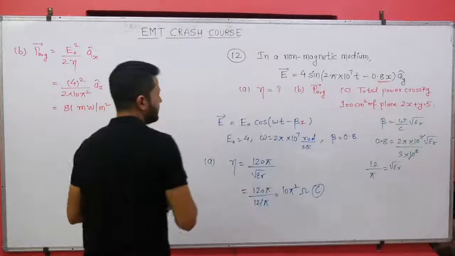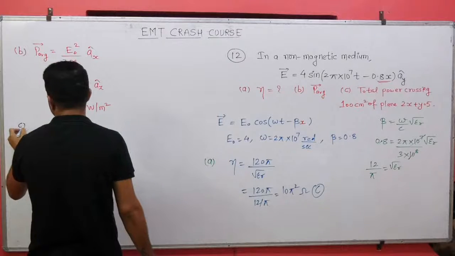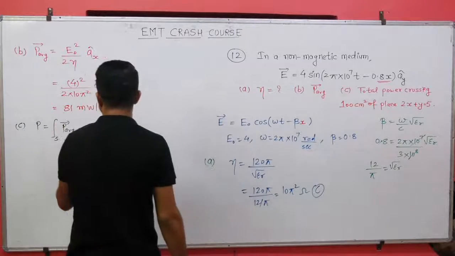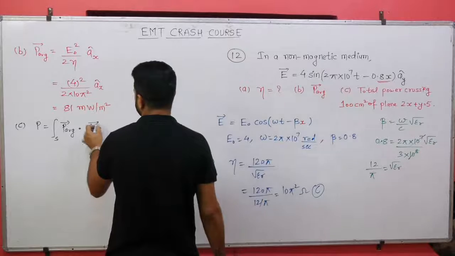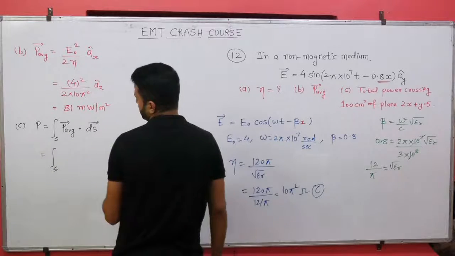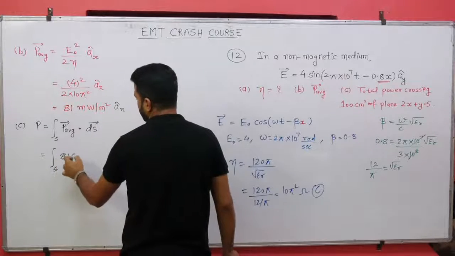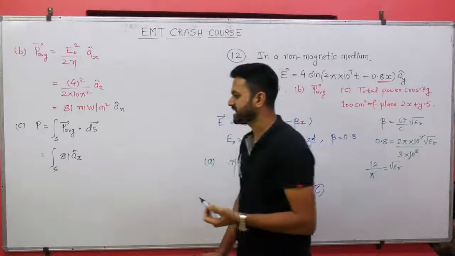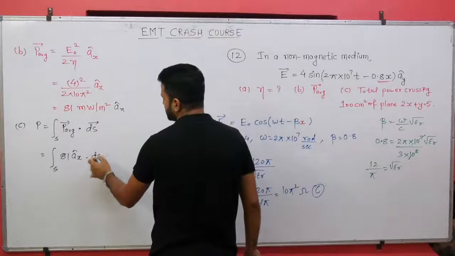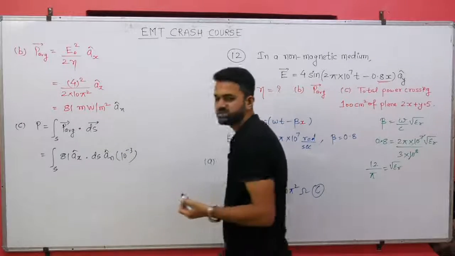Okay. Now we want to calculate the power crossing through the area. So the power is integration over the surface, time average Poynting vector over the area, that is 100 centimeter square. So let's write it as differential surface ds. The time average Poynting vector is a vector quantity. So it is 81 ax cap. The 81 is its magnitude and ax cap is the direction, and milliwatt, that means 10 to the power minus 3 will be there. Similarly, this ds is having some magnitude and direction, and this 10 to the power minus 3 I am writing outside.